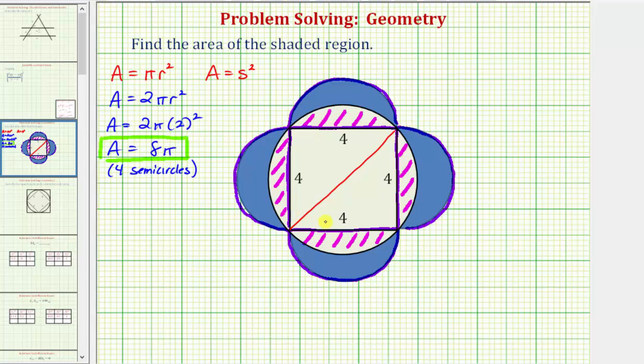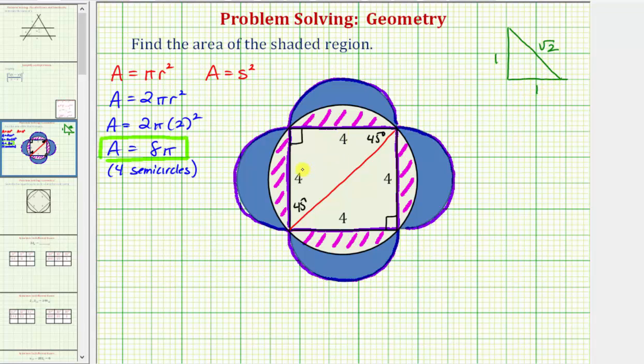Notice how the diagonal of the square forms 2 right triangles, one here and one here. And we can use this to determine the length of the diagonal, which is also the hypotenuse of one of the right triangles. There's a couple ways of doing this. Looking at one of the right triangles, because these 2 acute angles are congruent, they both measure 45 degrees. Whenever we have a 45, 45, 90 right triangle, the lengths of the 3 sides will always be multiples of 1, 1, and square root 2.